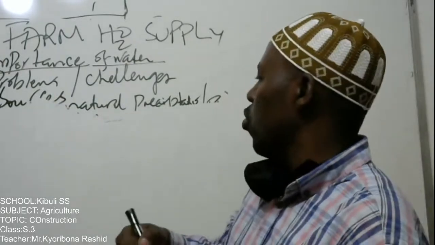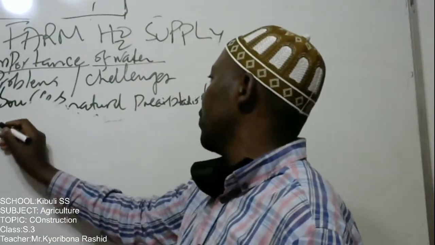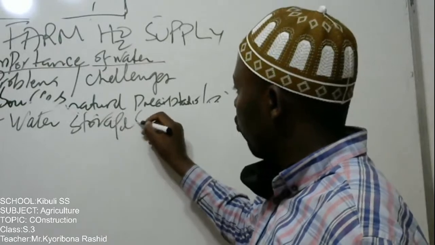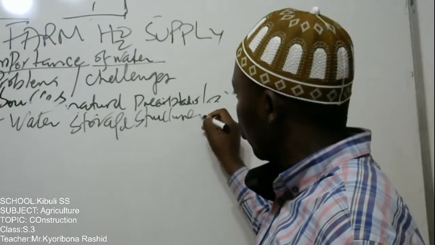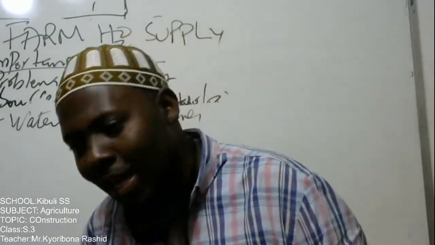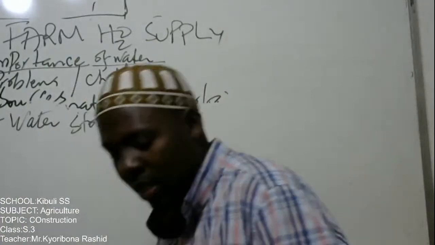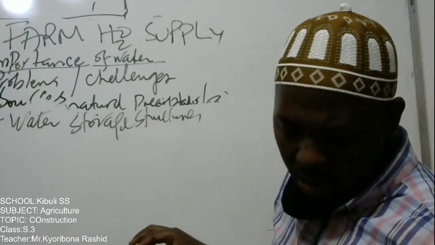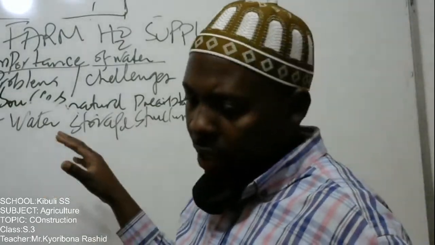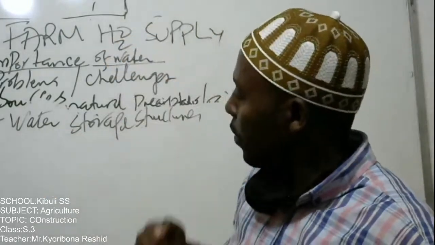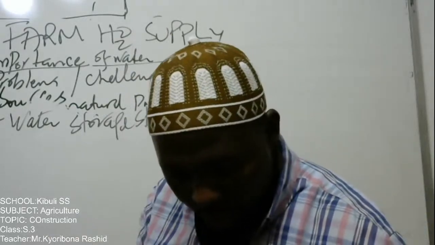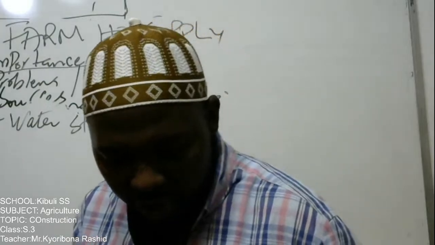How can we store water? So water storage structures, which you also know: tanks, underground tanks, overhead tanks, reservoirs, valley dams, and so on. So usually I do not take a lot of time on this water. Now that you have the notes, you can also try to be reading through.